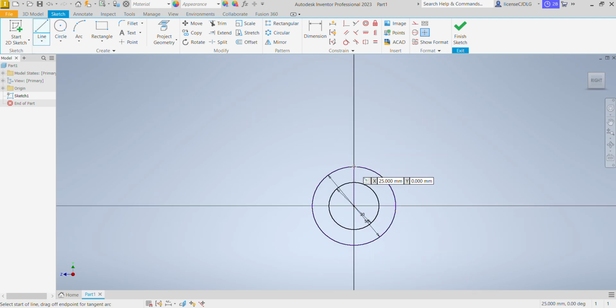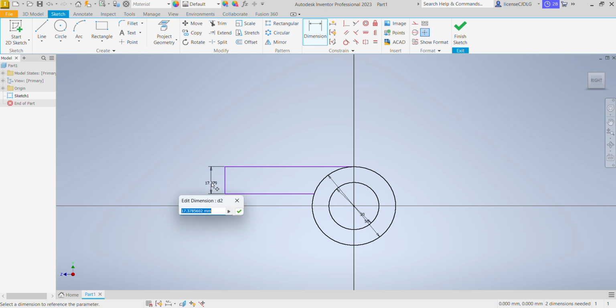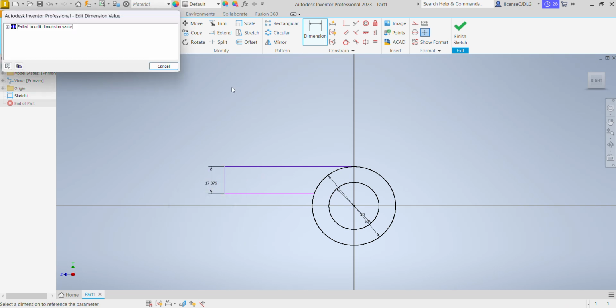Create a line here, give the dimension, this is 60 mm.